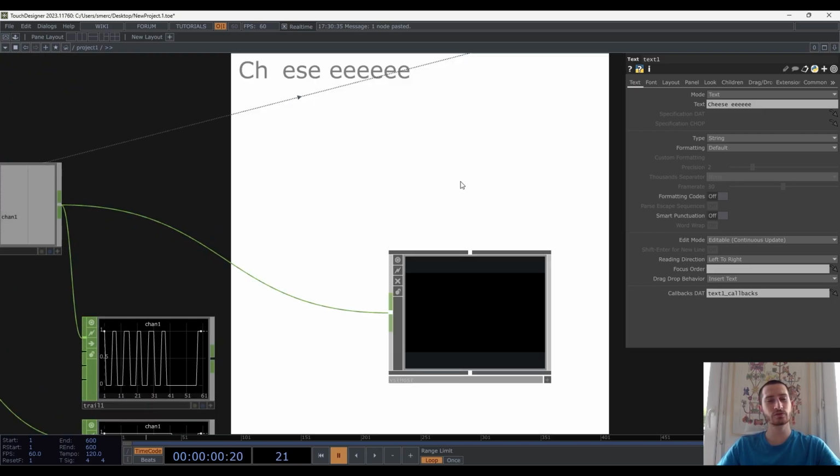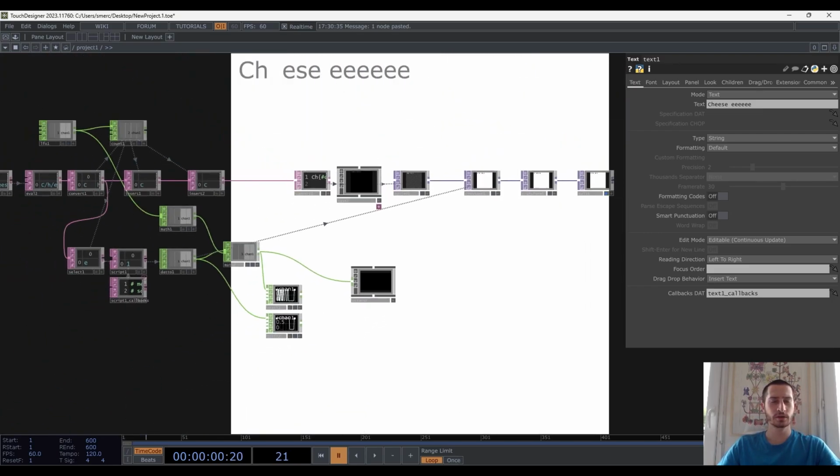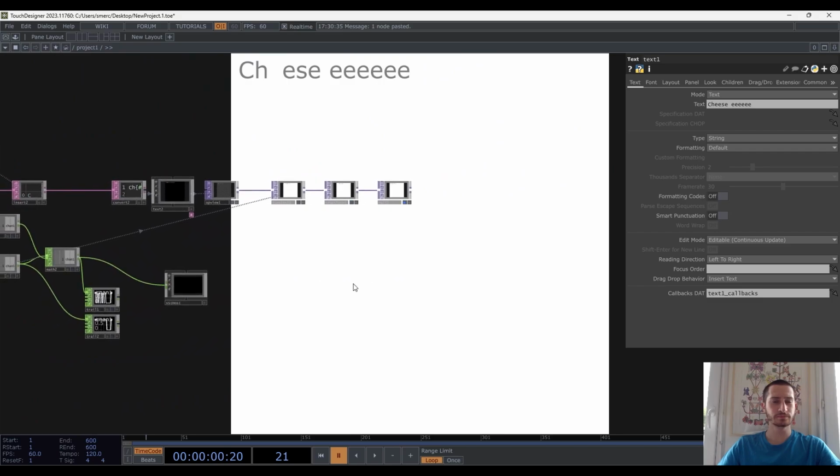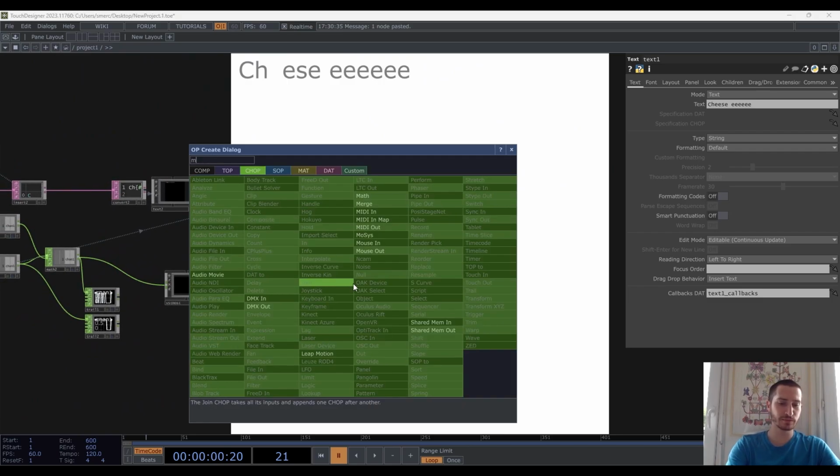So if you want to go a bit further, you can check how to send MIDI out. You can find a lot of tutorials on that, and you need to have an external instrument or make a connection with Ableton. So it's a bit out of the scope of this video.